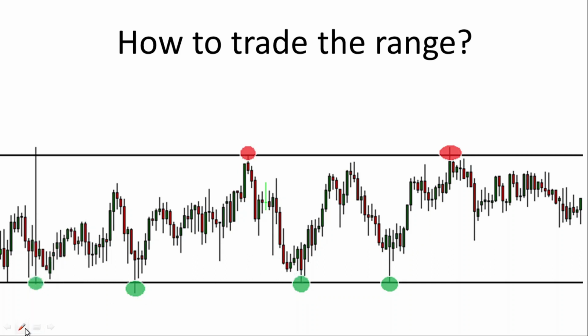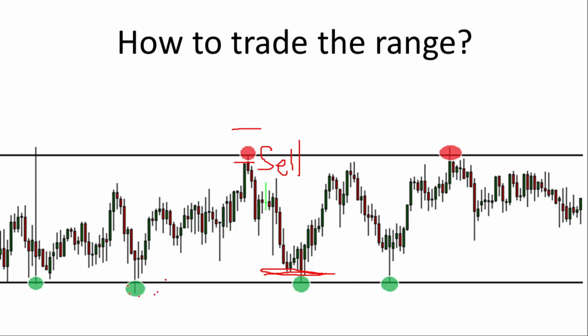So if I'm to draw a line, let me use my pen. In other words, you are taking a sell right here. Maybe you take a sell somewhere right here. You put your stop loss somewhere above here. You can then place your take profit somewhere right here, because you are in a ranging market phase. I'm trying to explain something that you can quickly understand. Remember, I said I'm going to make this as straightforward and simple as possible.